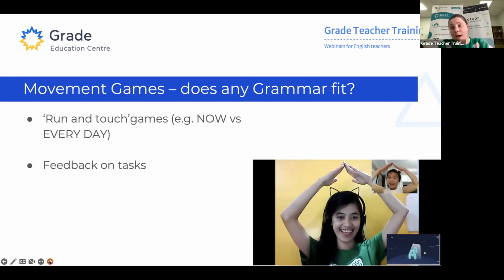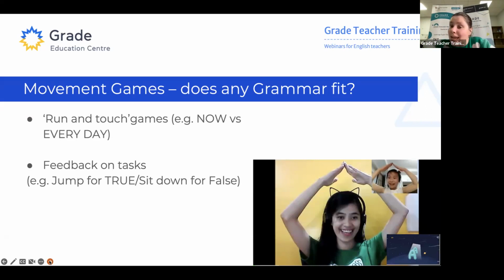Another scene is about different kinds of feedback on tasks. If every time you ask your student, okay, now Sasha read sentence number 1, now Michael read sentence number 2, Andrew read sentence number 3, not really good. Ask your students, for example, to jump for true or sit down for false. If you do a reading exercise and your students tick true or false, instead of them saying, okay, so my superhero gets up at 7 o'clock, it's false, don't do that. Ask them to sit down or stand up if the sentence is true or false. Ask one student to read it. The other students would listen and repeat.